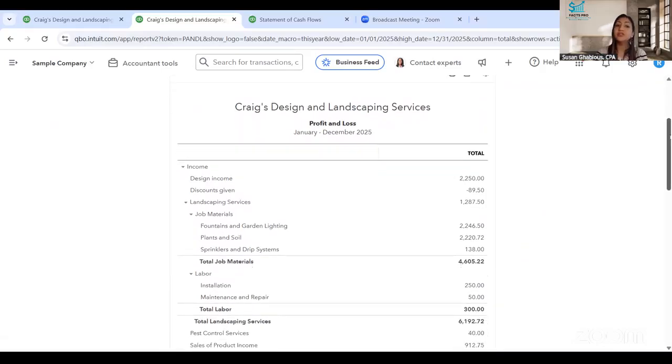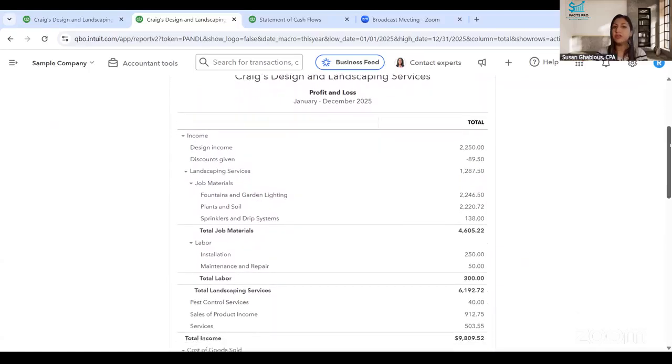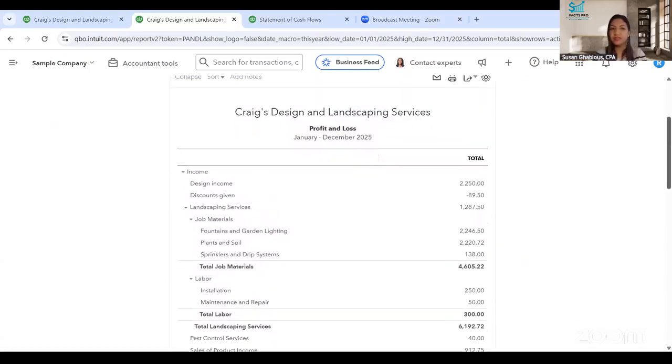And usually it always starts with your income. Of course, the chart of accounts here would be different for a medical practice owner, different for a daycare, different for landscaping. So the chart of accounts would be different, but you get the idea. It's about the same. It starts with income.